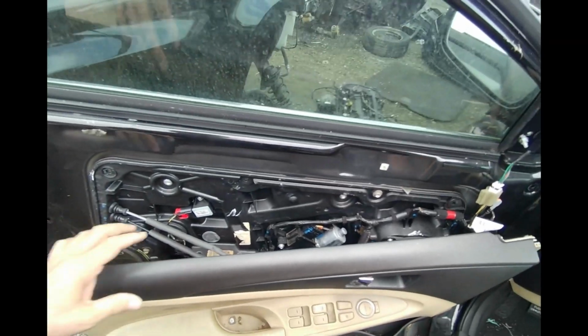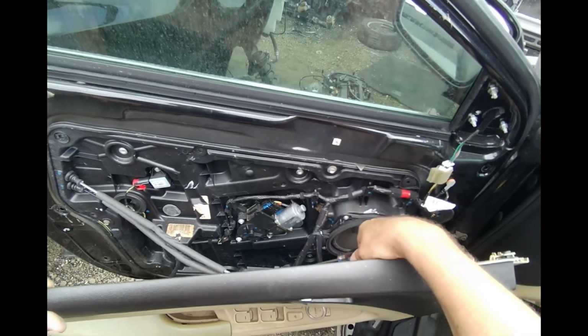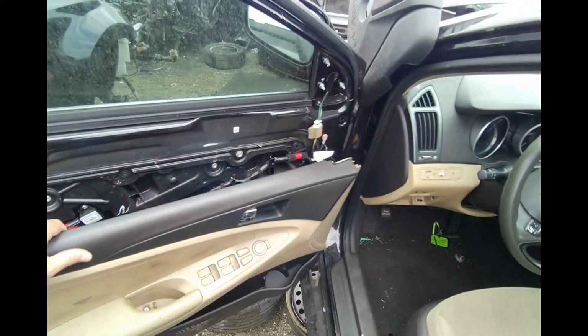All right, here we are. And there you have it. So if you need to get the window regulator off, you would come over here and start taking off these bolts. This video is not how to change a window regulator though.